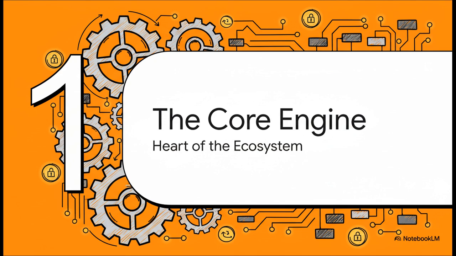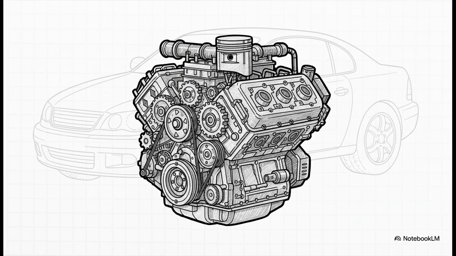This is, without a doubt, the heart of the entire ecosystem. It's the technology that makes every single thing happen. You know, a simple car analogy actually works perfectly here. Think of the core infrastructure as the engine. It's super powerful, it does all the real heavy lifting behind the scenes, and it's made up of a few critical parts that have to work together perfectly.